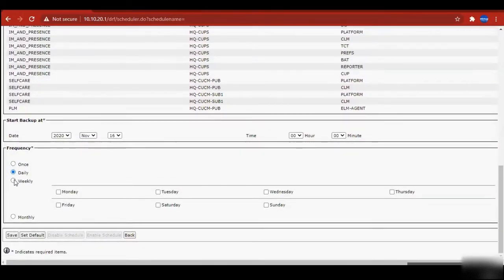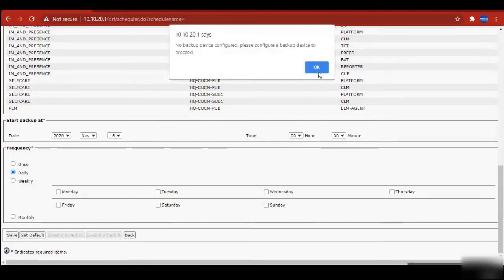And then you could say, yes, you want it on a daily basis, or you can define it on a weekly basis. So for instance, you define it, maybe the 2 days could be Fridays and Sundays, or maybe more, right? Whatever your organization agrees about. So it's preferable that you do it on a daily basis, so at least the configuration changes throughout the last 24 hours will be backed up, right?